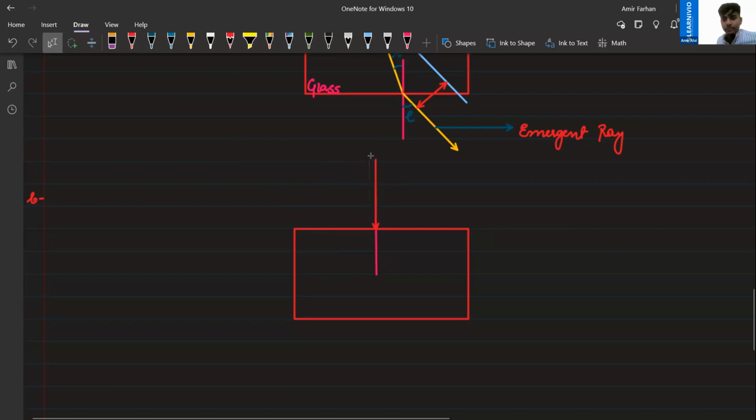Can anybody tell me how the light ray will travel from the glass slab? It is a straight line. That means it will go without refraction. Umar? Yes, sir. What about the rest of you? Afrin, Ritika, Safia, Rayan? Without refraction, Rayan. What about you?